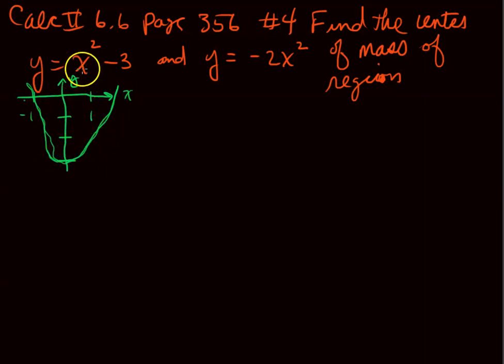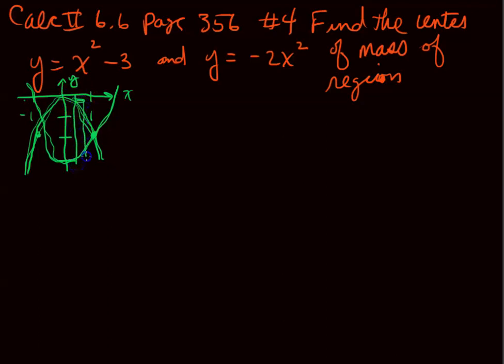Anyway, this one, the vertex is at the origin, and it's a little skinnier. When you plug in a negative 1, you get a negative 2. When you plug in a positive 1, you get a negative 2. So it's here that it's trying to go through. Both of these are negative 2s. So it's essentially like this. And this pad is so smooth and slickery that I don't always draw these nice and smooth.